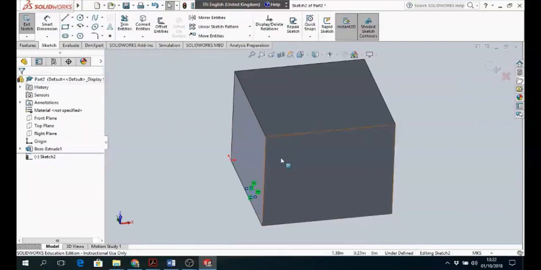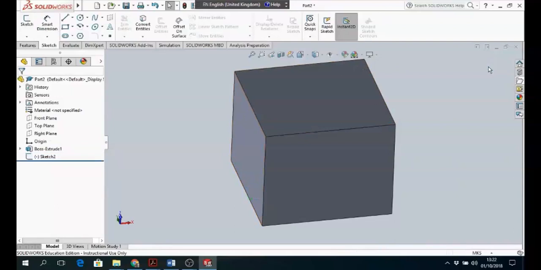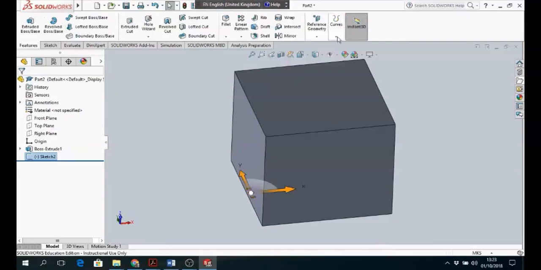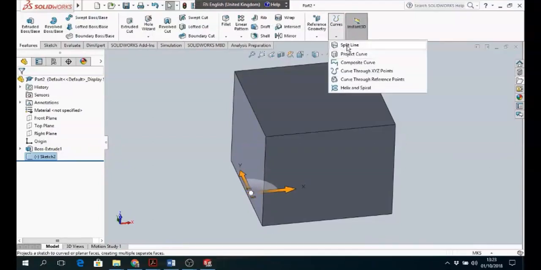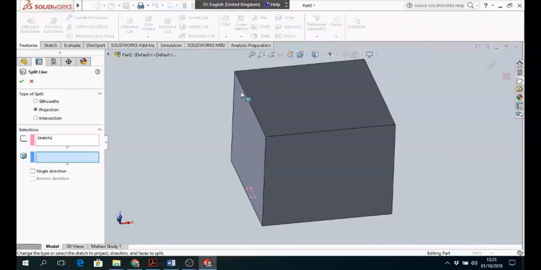And now we want to project this shape here onto the ceiling. So we select that, sketch 2, go to Features, and select Curves, Split Line. This line is going to split this plane here. So sketch 2 is our split line. This is our target here.